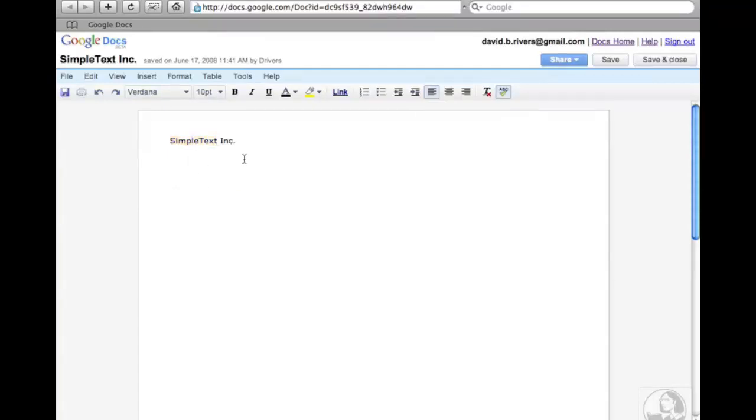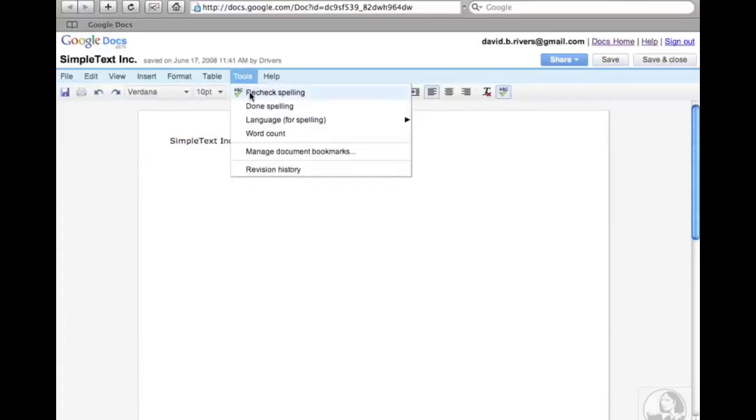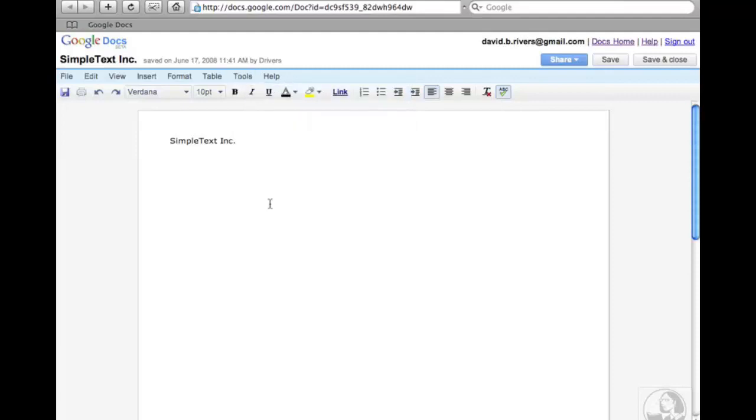If I wanted to continue checking spelling, when I go up to the Tools menu, check it out. I can recheck spelling now. Even though I know there are no further errors, clicking Recheck Spelling shows no highlighted words. So I'm ready to continue. So let's come down here and start typing. I just click below Simple Text, and I'm going to type in "if you received," and I'm going to misspell received. I'm going to ignore that I before E except after C rule.